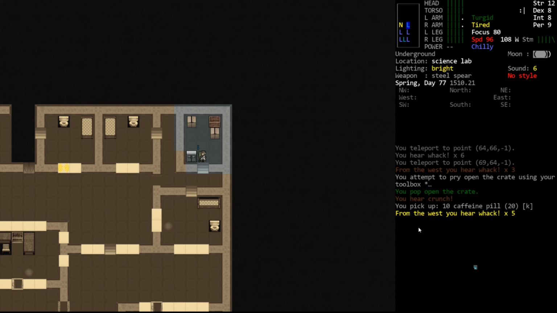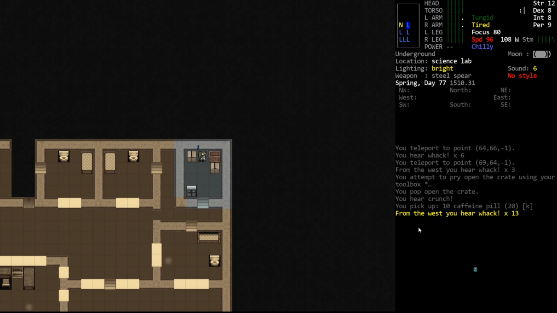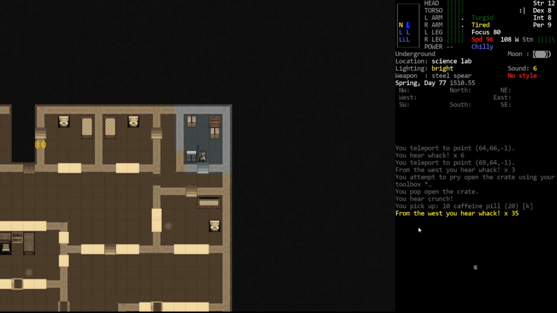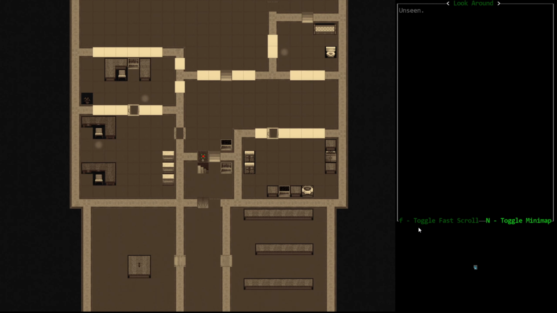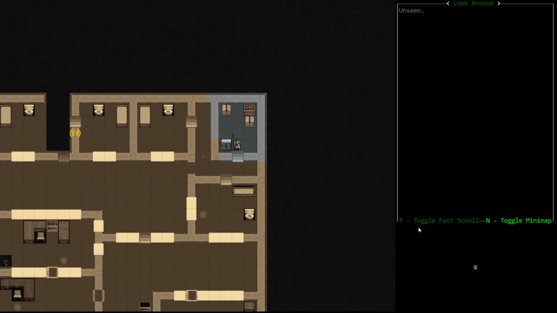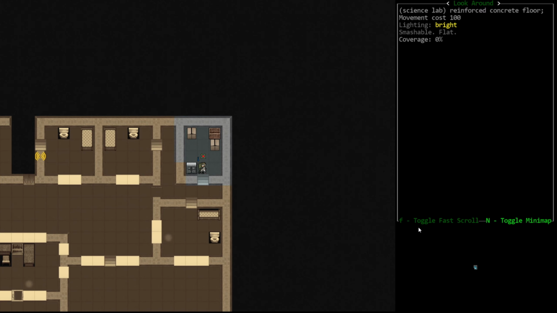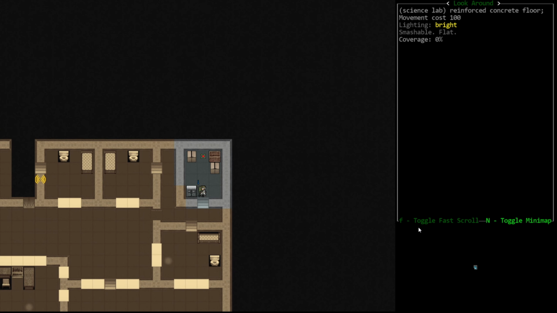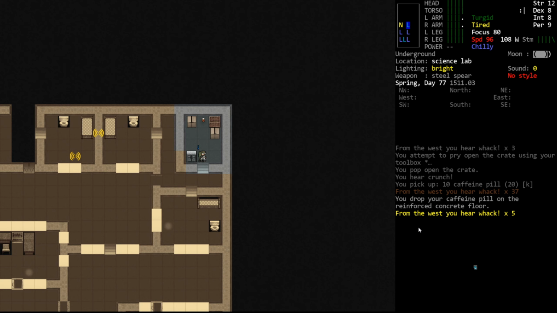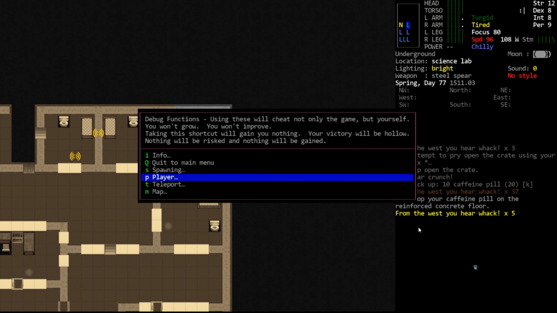Used to be you would find really good stuff in here. They definitely have changed it to where it's less valuable now because I almost never find anything worthwhile. And you'll see in order to get here, we'd have to pickaxe down the main door, pickaxe into this section, and then pickaxe through this door as well. So it takes quite a bit of time to get in here, and in my opinion, it's just not worth it. I said I wouldn't take these, so we'll drop the 10 caffeine pills, and we'll teleport back out.